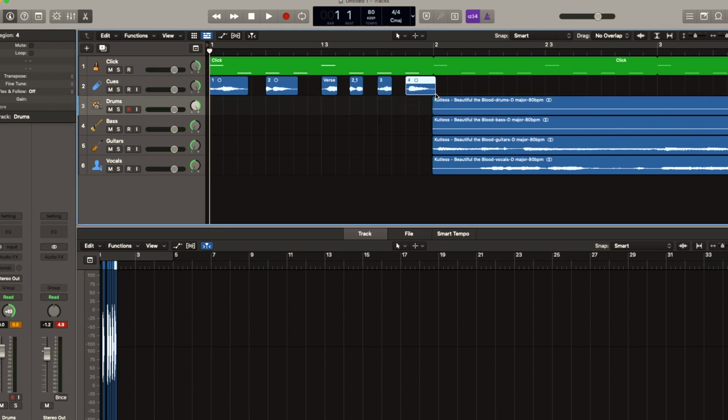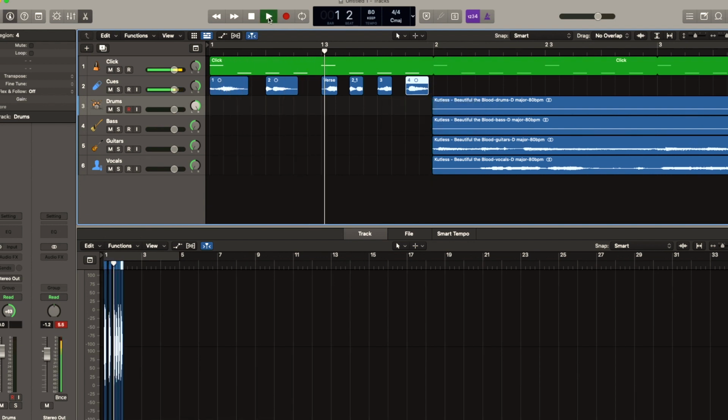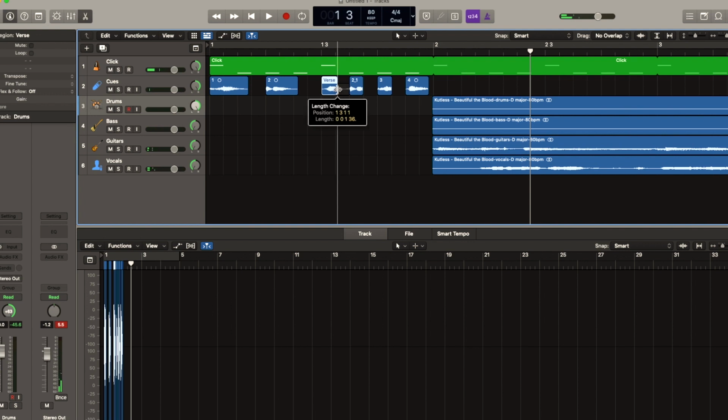And then what I'll be doing here is running through a quick play. And you can see here that I think this might have been just a little bit too quick. Things were being cut off, and so I'm going to extend each of the cues out for the entirety of the beats, and we'll see how this works.